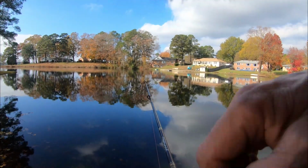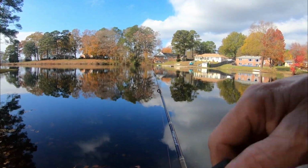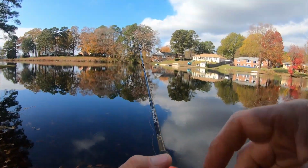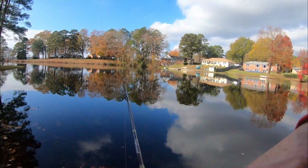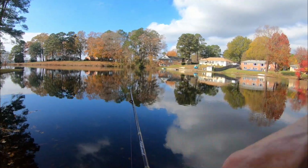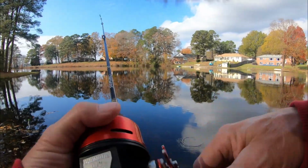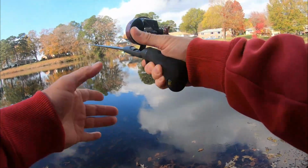It really is amazing how smooth, I don't even want to say smooth, to be honest with you, but it is. I rebuilt this reel. Don't know where it came from or who owned it or how long it hadn't been used. I got it from a thrift store. Took it home, took it apart. It's typical. The old grease was in bad shape. But man, putting it back together, and I'm not kidding you, there's new stuff out there right now that just does not feel as good as this reel feels. So the new one is going to be hard pressed to beat the way this one feels.